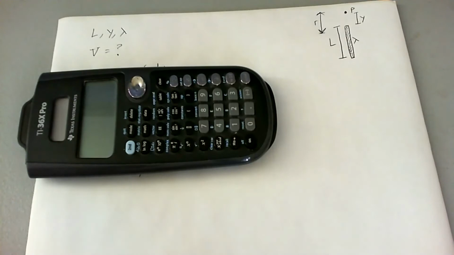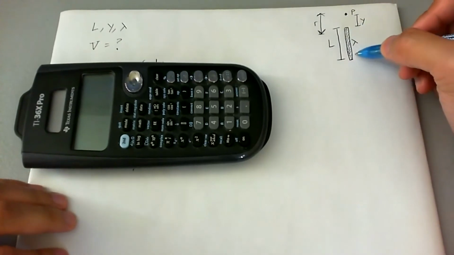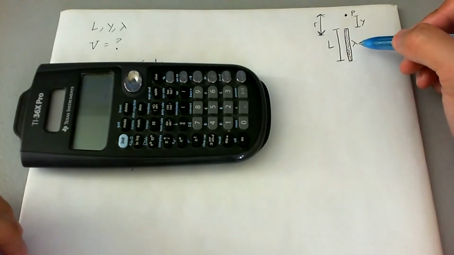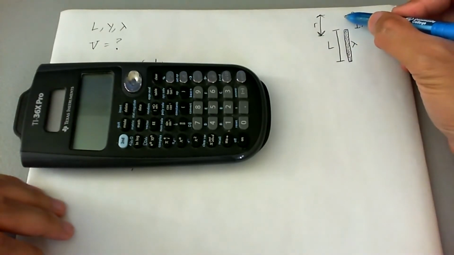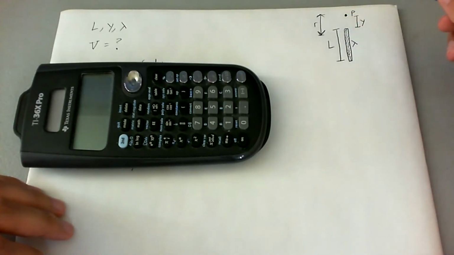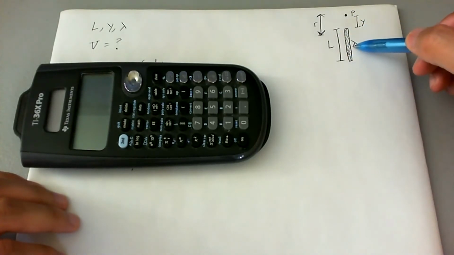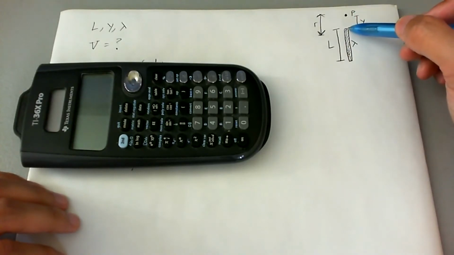First thing we want to do is draw out the problem right here. So we have a uniform line of charge of a length L and a charge density of lambda. And we have a point P right here of interest, y above the very top of that line. So we're going to go ahead and just label this line as length L, lambda density, and P is y above the top of the line.